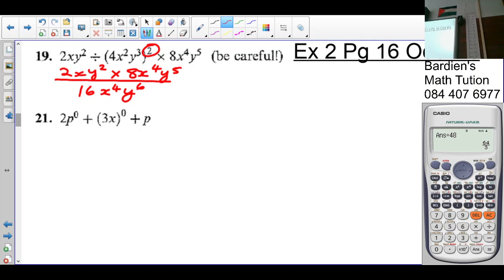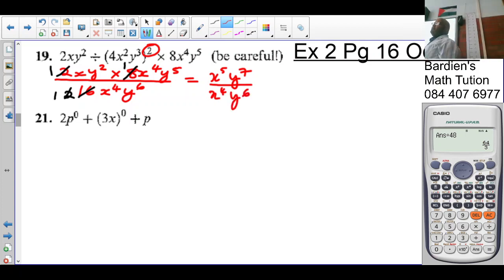You all okay with that? Now what? Just multiply the top out. Otherwise I could have said 8 goes into 8 once, 8 goes into 16 twice, 2 goes into 2 once, 2 goes into 2 once. So it's 1. Or, if you multiply the top, you would have gotten 16 over 16, which also gives you 1. Okay. So now I'm only multiplying the variables. The numbers are sorted. What's x times x4? x5. I'm just doing the top. Y squared times y5, y7 over x4 y6.